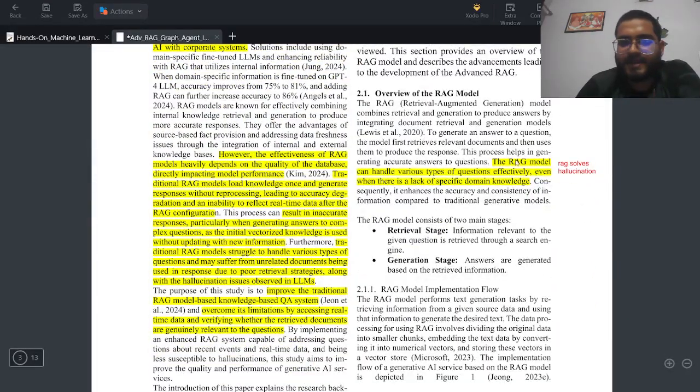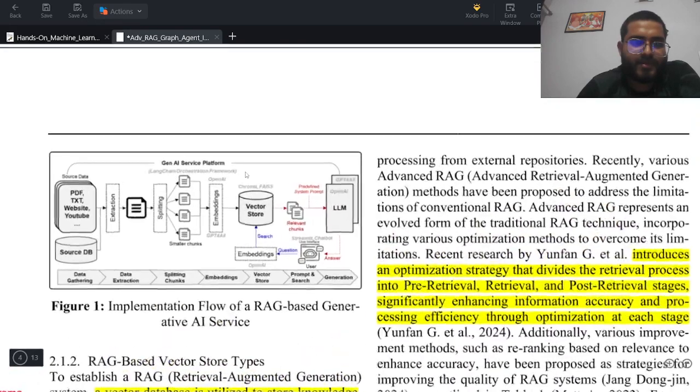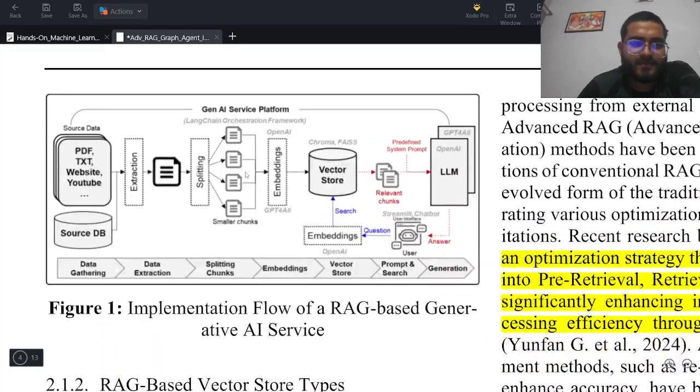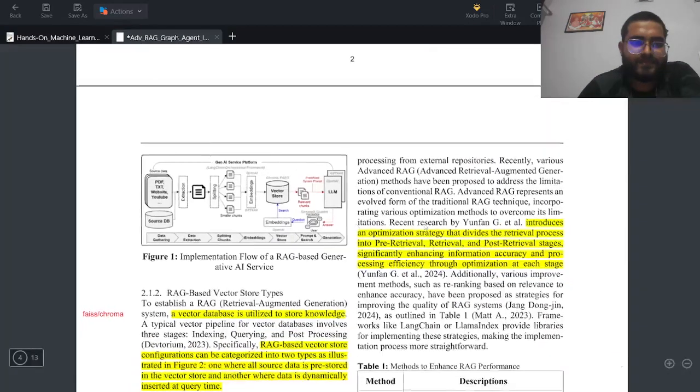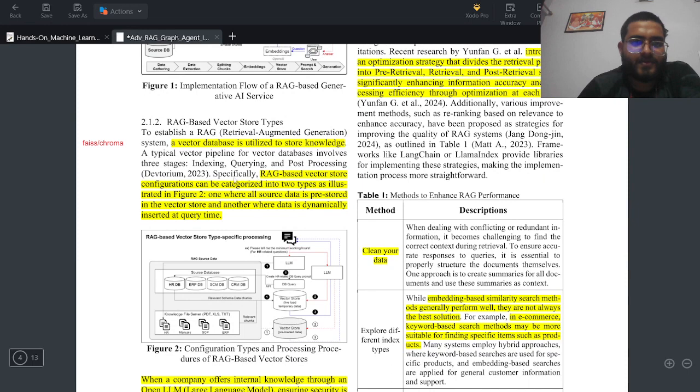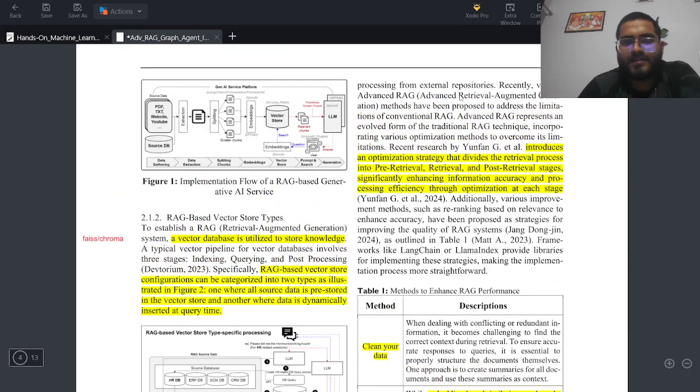Okay, we know what RAG is, retrieval augmented generation. We do the retrieval part from the document and then the generation, and there is an image here showing this part. We have the PDF with the extraction, the splitting, we get the chunks, then there are embeddings, we get a vector store. Okay, and then there are LLM calls, we extract the relevant chunks and do the generation part. So simply, this is the basic RAG process.